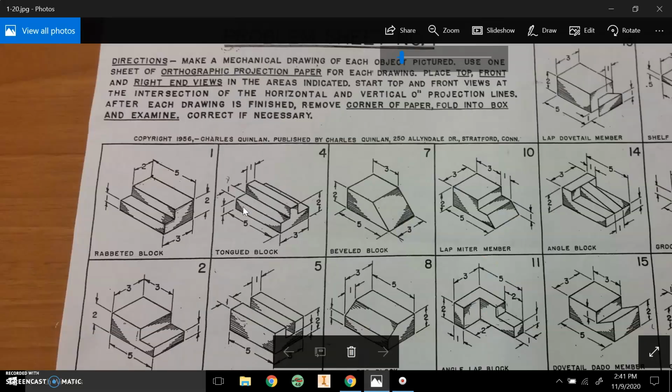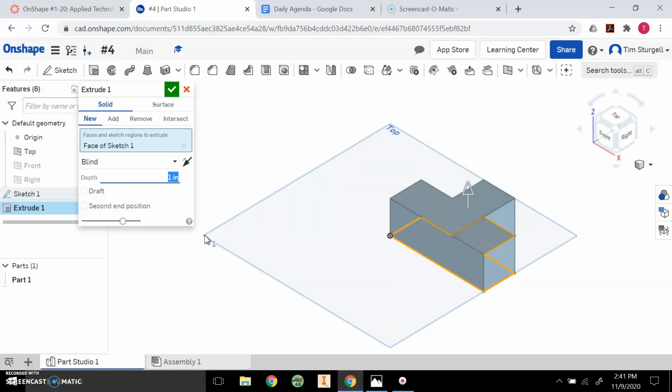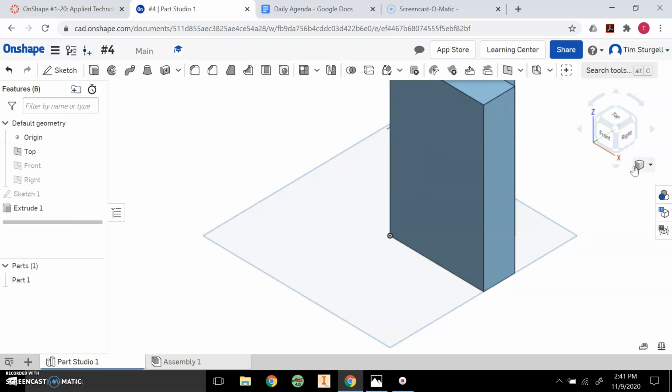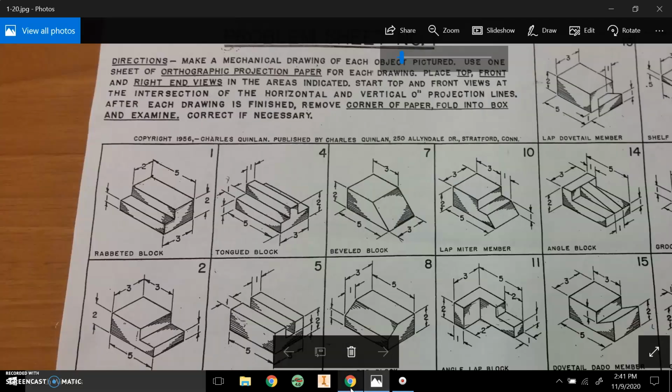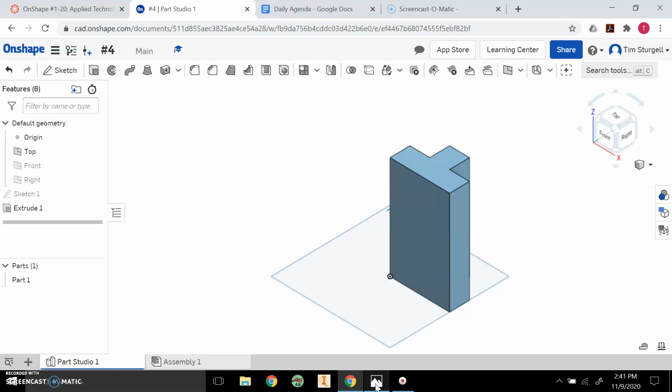So if the whole thing's 5 inches and I drew it from this, I'm going up 5. So this number needs to be 5. Enter. Zoom it out, and now I have the same thing. Obviously it is vertical as opposed to horizontal, but to me it looks the same, right? Okay, so that's 2 ways of how to make number 4.